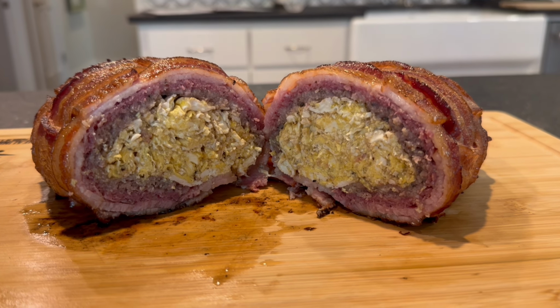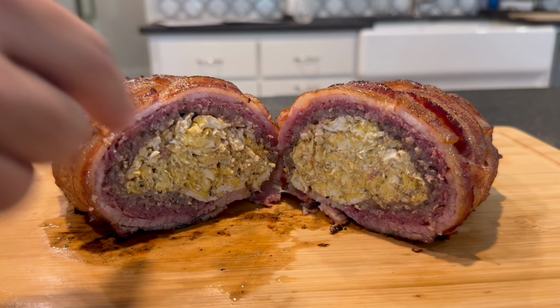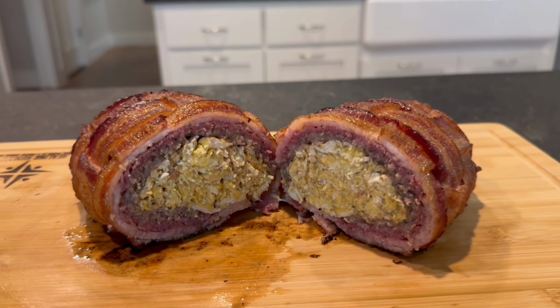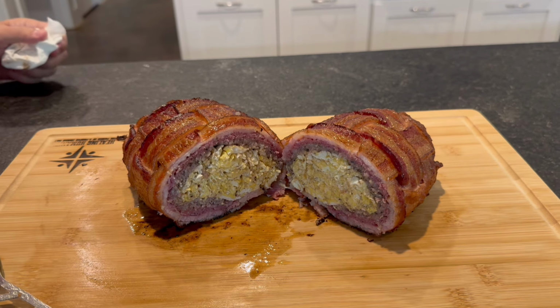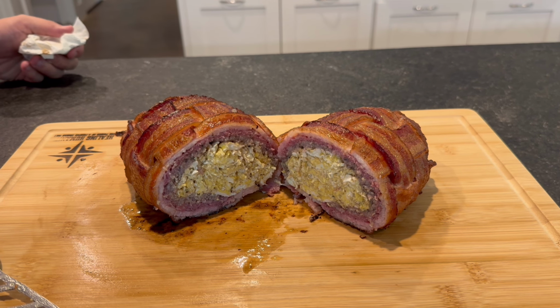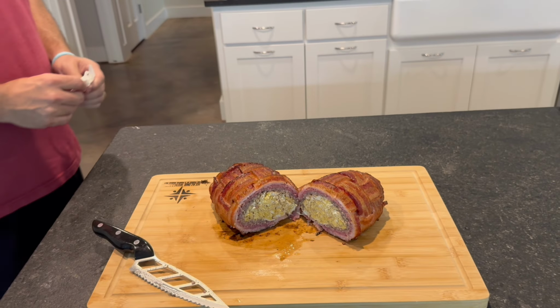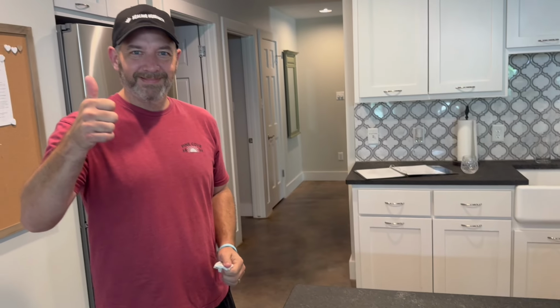Tell us what's in this. So that is scrambled eggs, wrapped in sausage, wrapped in bacon. Beautiful. And look at that brown crisp on that bacon. That's beautiful. And the bacon is a weave. The bacon is a bacon weave and smoked in the smoker. Beautiful. You did it.